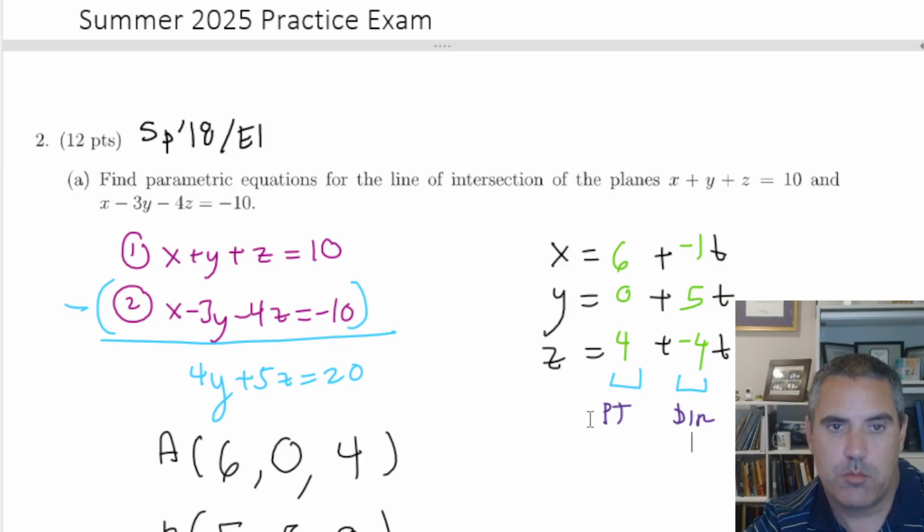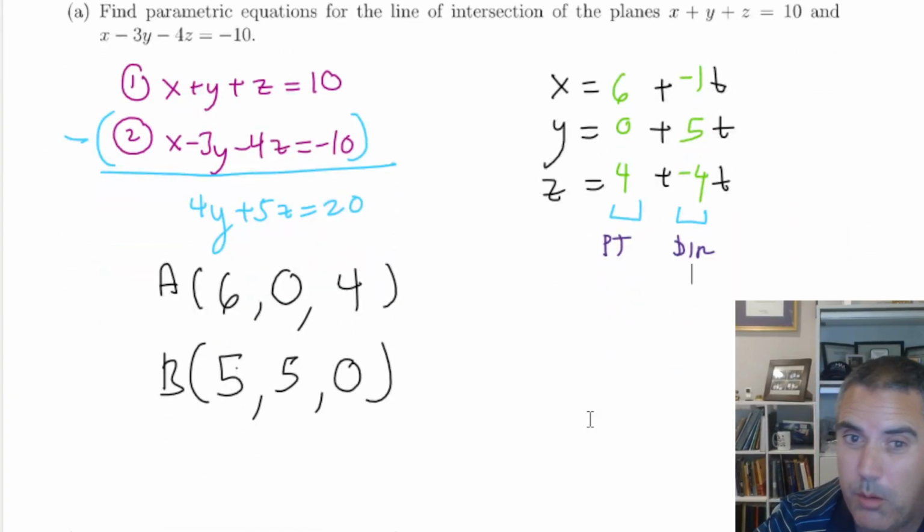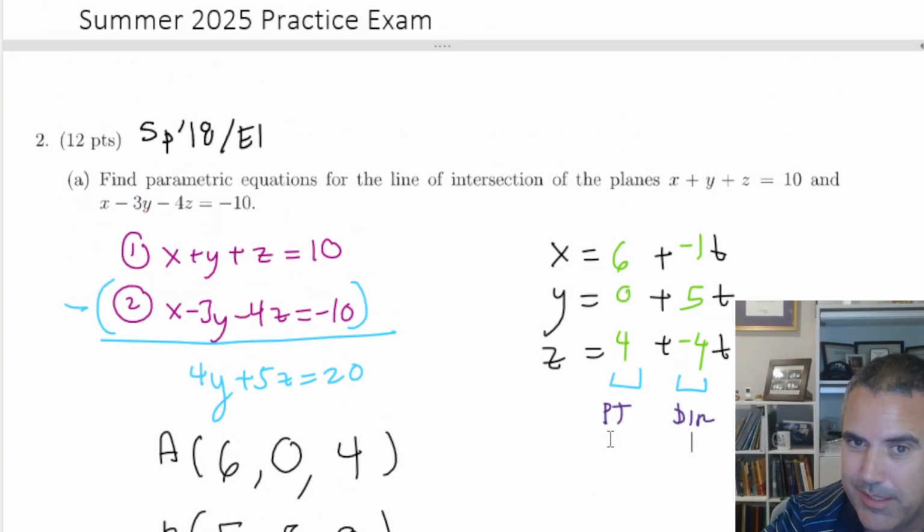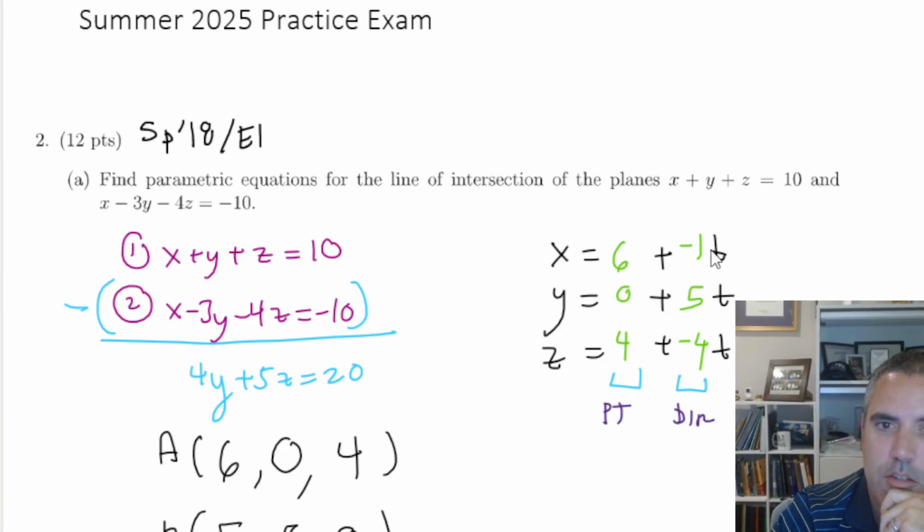Okay, let's keep going. You can follow up with more detailed questions. There are many other correct equivalent answers. Many students ask me about that. As long as your vector is parallel to this vector, and as long as your point is a point that works in both, that's how I grade it.